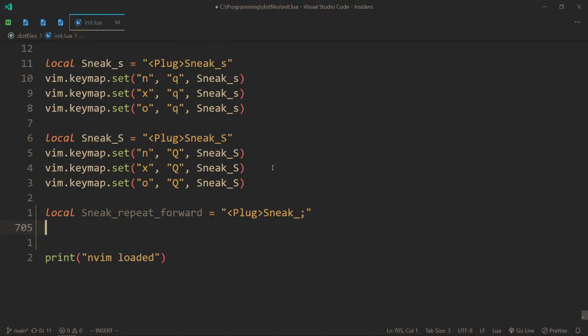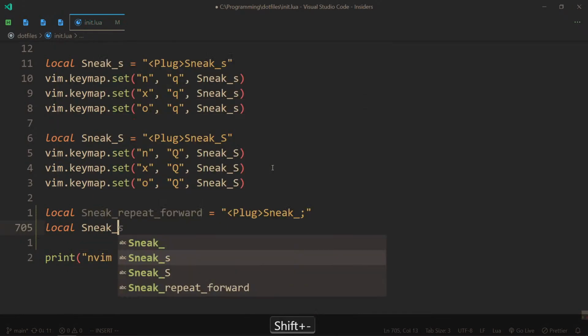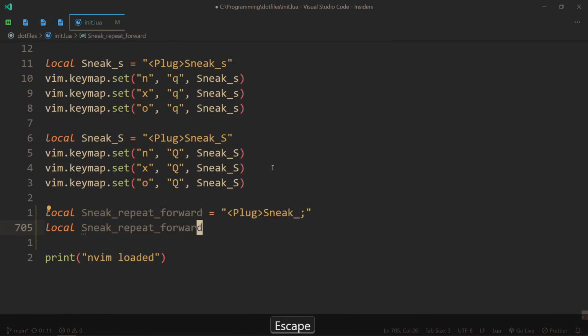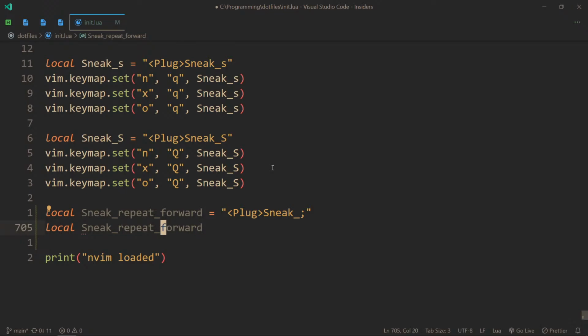That's insane. And local sneak, repeat, but instead of forward, this plugin takes such a long time when it goes backward. I'm not sure why I'm not using something better. I should actually check out if I have better options.